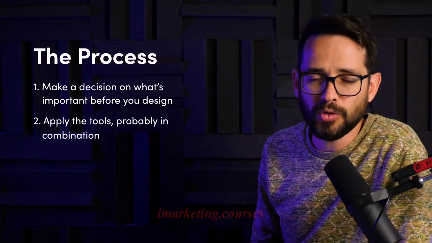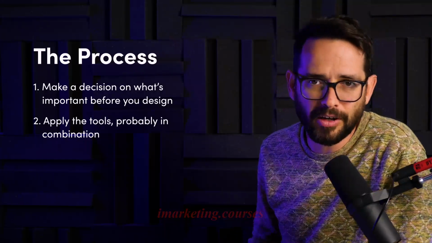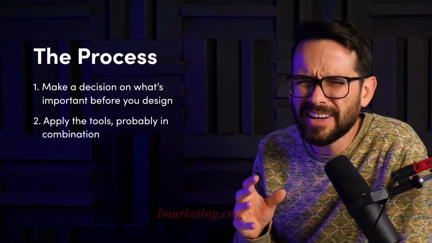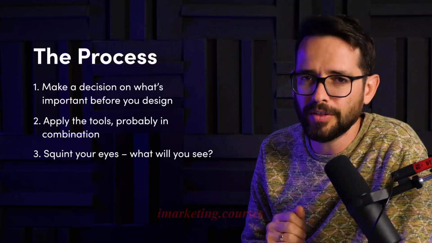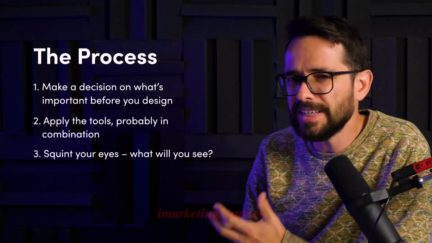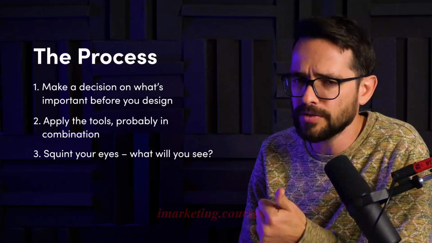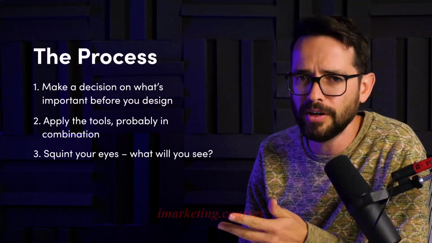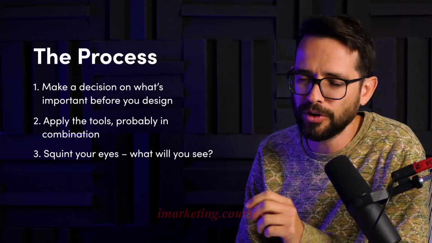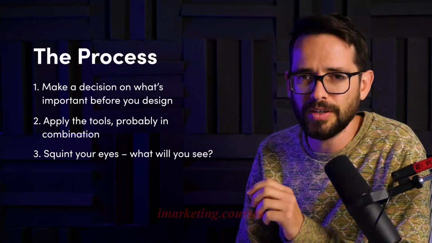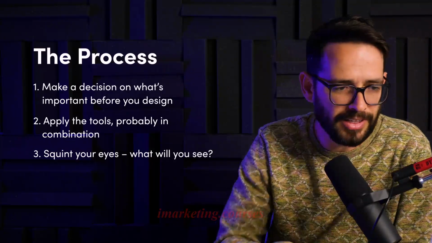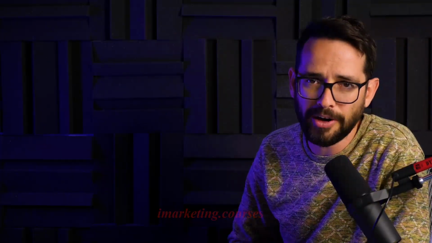Now that you've made your decision, it's time to apply the tools, probably in combination. And when you've finished doing your design, you can squint your eyes like we did when we covered the example and try to look at the general shapes and contrast. Is it easy to really notice what is the top priority, secondary priority, and all the rest? Or might it be a little bit confusing? That would help you understand if you've chosen and clarified the hierarchies in your design. All right, let's jump into a demo and I'll show you how I do it.